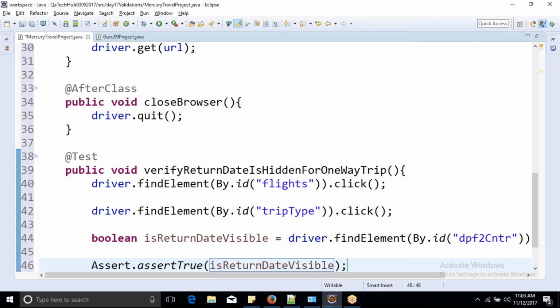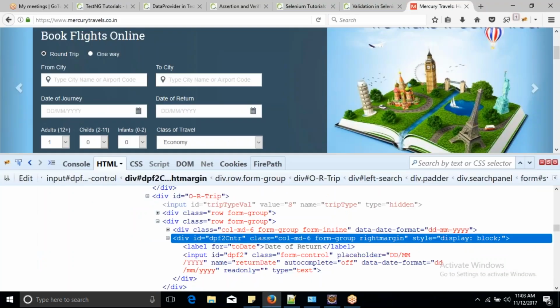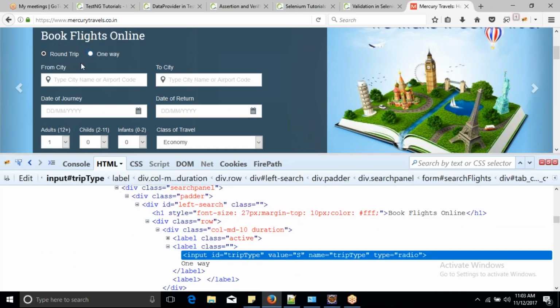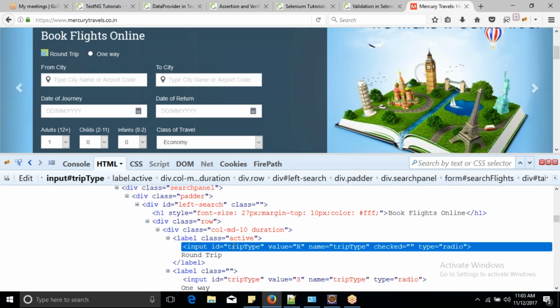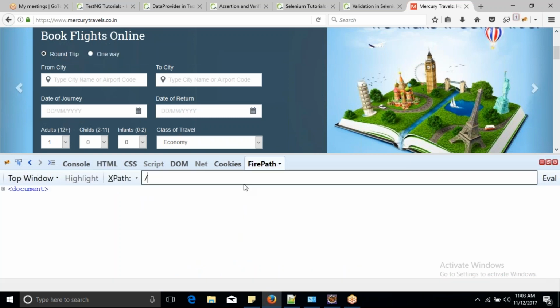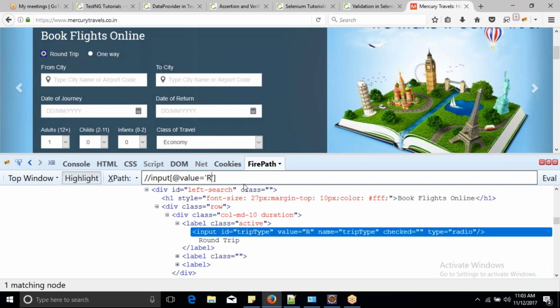But what we want to achieve here, once I click on one way trip, just a second. Here I cannot use ID because I guess both of the radio buttons have the same ID. Yeah, I cannot use ID. I need to change this to XPath with value R. So I'll say double slash input and at value equal to R for round, right?